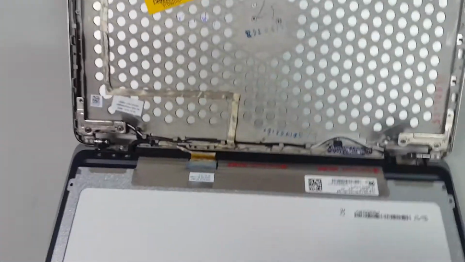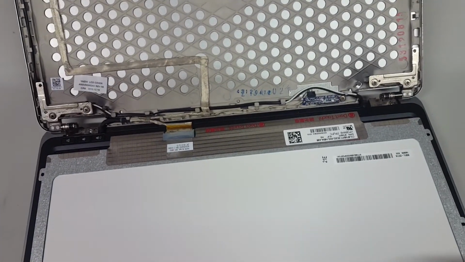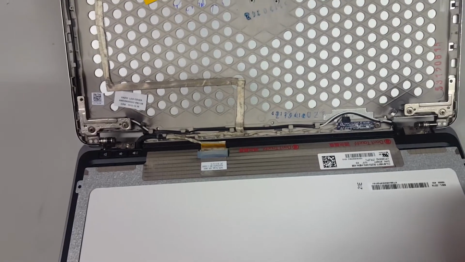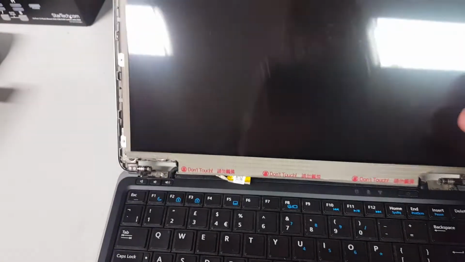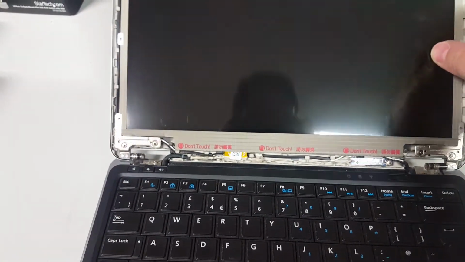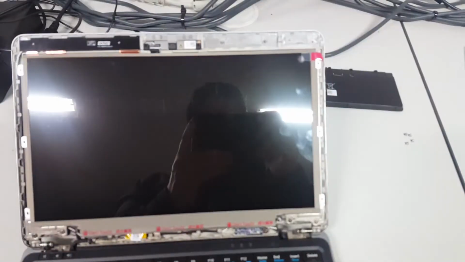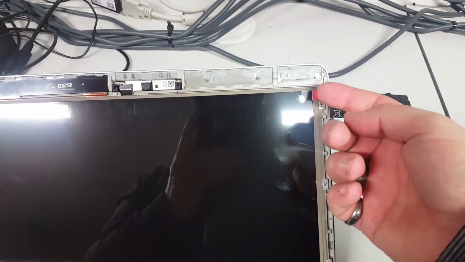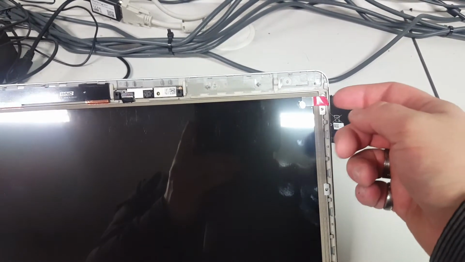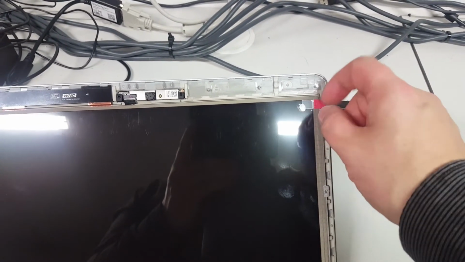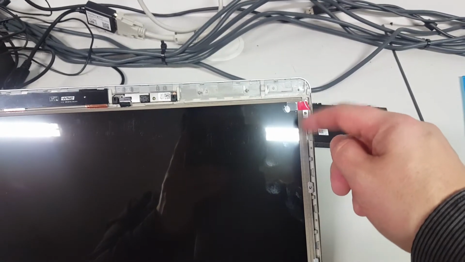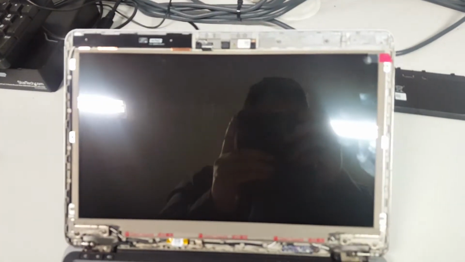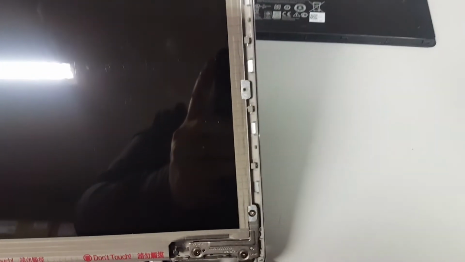So, next thing to do is to lift the panel up. Obviously being markedly more gentle now because this is our new panel. Lift it into place. So, to watch out for is you've got the screen protector tab up here. Try not to get it trapped because you're going to want to be able to get the screen protector off at some point. So, just keep in mind that that's there. So that's the screen in, screws back in.